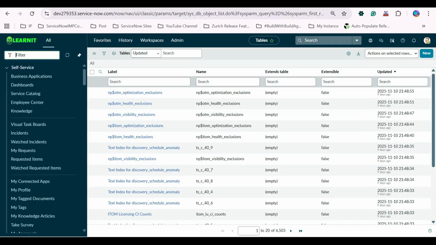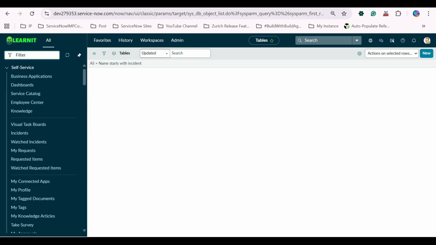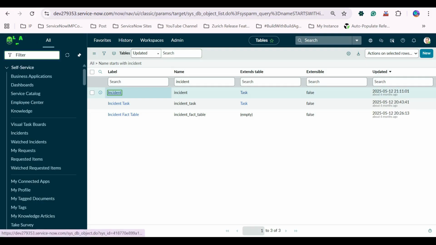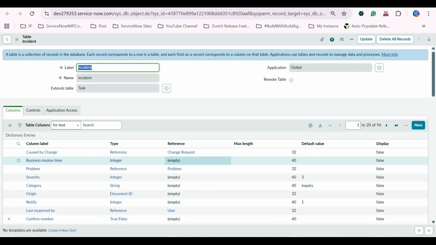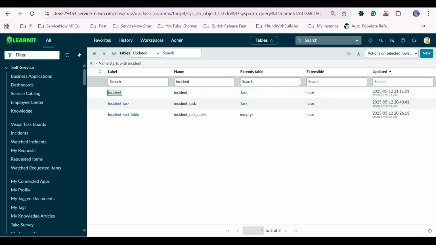How you can go towards the incident table: let me open incident first. Now here you see under the table form, this is the backend table form.